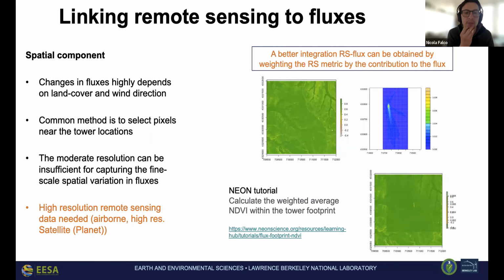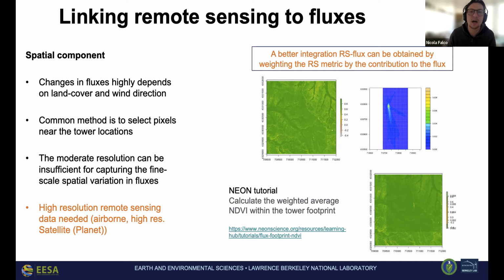This is a really nice tutorial that shows you how to link, for example, the raster data from NEON airborne hyperspectral to the footprint of their tower, and how to weight the NDVI based on the distance of a line computed over the 2D footprint of their tower. And so that is a nice tutorial that should be very informative to people.